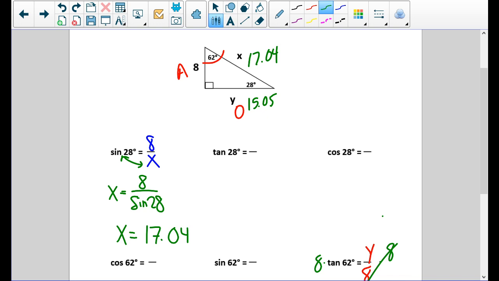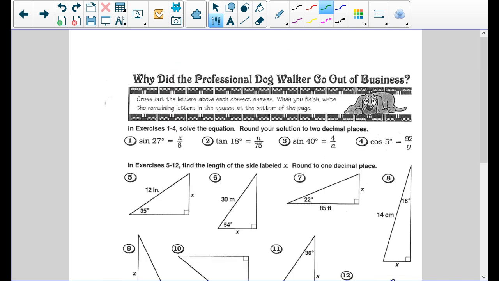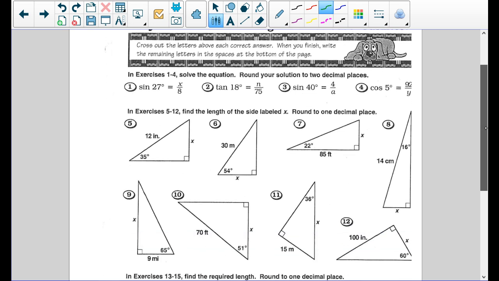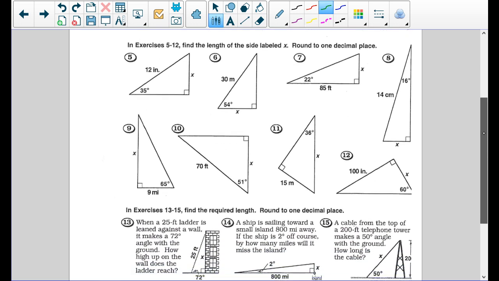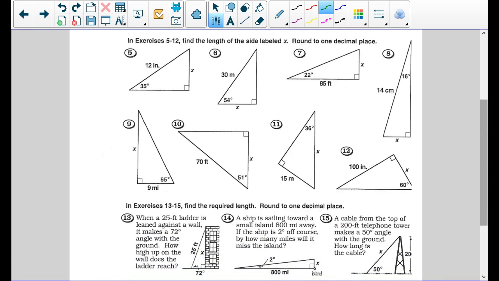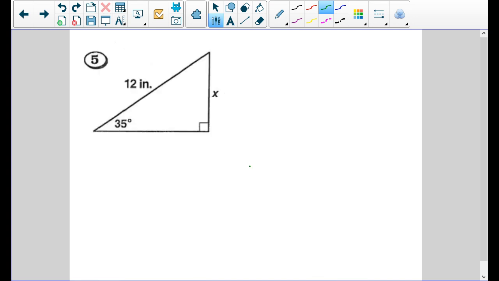So let's do a couple problems here. You guys don't have these. You can just write them, kind of show them down below here. So let's look here at number 4, 3 more here, some random ones. Again, we're just solving for x. So again, look what I have. Here's my angle. So it's labeled as triangle. What is the 12 and what is the x? 12 is the hypotenuse. X then is going to be the opposite if I'm looking at 35, right?